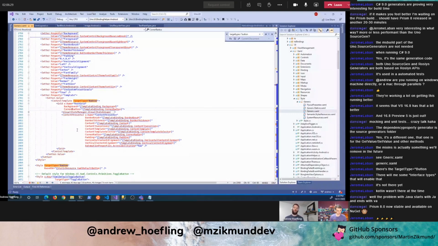Right. So if a platform's controls have features that you don't really care about, and you're very performance minded about your app, which we all should be, you can rewrite the control template to only draw exactly what you want.